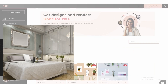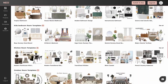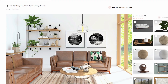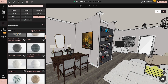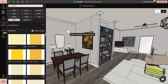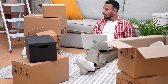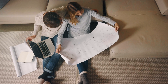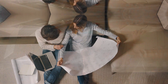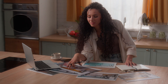The flexibility of 4neo also extends to room-specific designs. Whether you're redesigning your living room, kitchen, or bedroom, 4neo helps you focus on each individual space, ensuring that every area works harmoniously with the rest of your home. You can experiment with layouts, furniture arrangements, and color schemes, all while maintaining a cohesive design throughout your home. Whether you're decorating your first apartment or redesigning your entire home, 4neo gives you the tools to bring your dream space to life — without feeling overwhelmed or stressed by complicated software or a long, expensive design process.